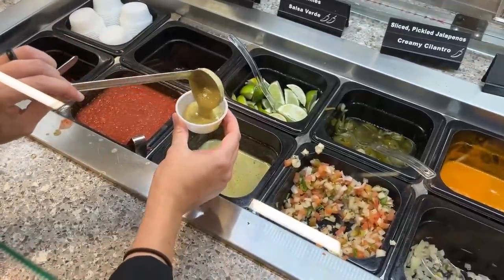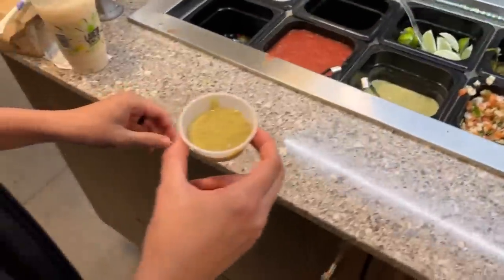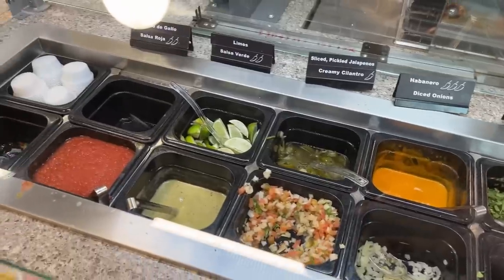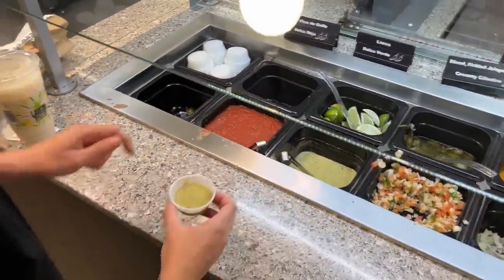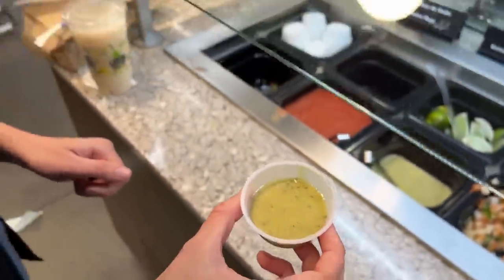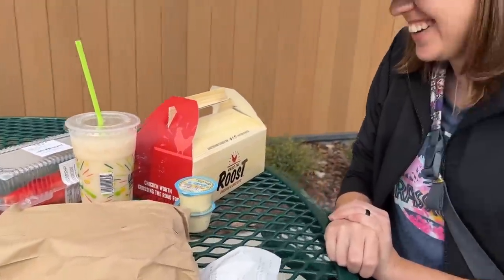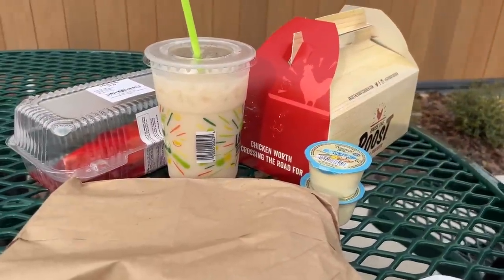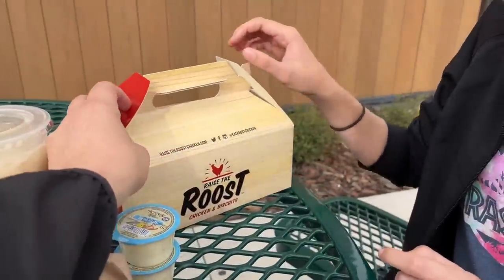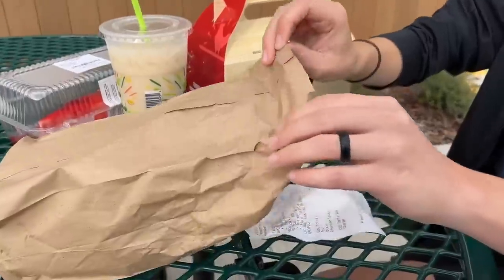I think it's time to get some food! We got stuff from both restaurants — we'll show you when we get outside. Getting salsa verde — looks like a creamy one — and there's some habanero, fresh limes, pico, salsa roja. Does that smell good? It smells amazing. Our smorgasbord has been procured. We might have ordered a little too much food, but we can take some home. It's a very fancy little box — almost KFC quality.